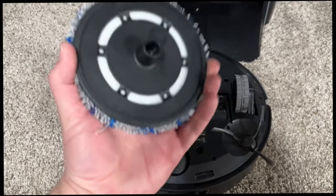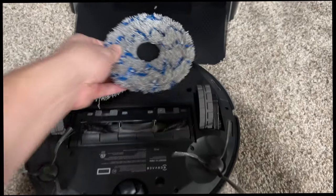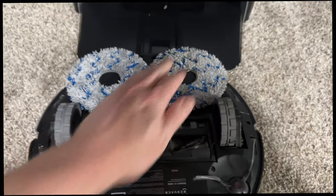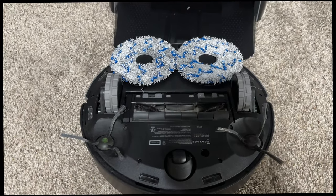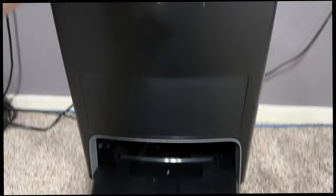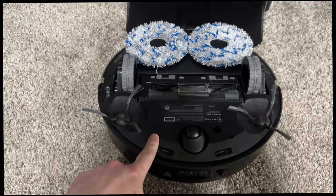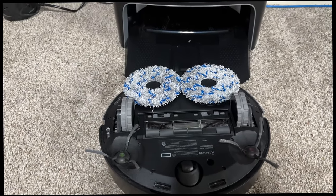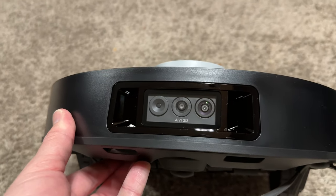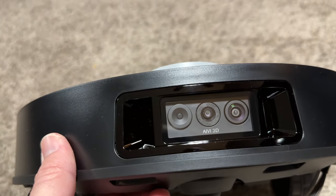To enter mopping mode, all you have to do is take the mopping brushes and install them onto the vacuum cleaner, then switch to vacuum and mopping mode and you're ready to go. It has the built-in water reservoir, and the water tank inside automatically fills everything up so you can get to mopping. It has a nice premium build, finish, and design, and it's pretty easy to set up — probably ready to go in about 15 minutes from taking it out of the box.